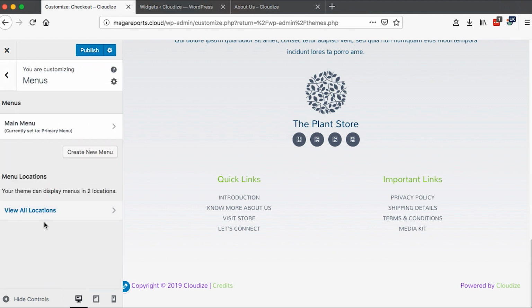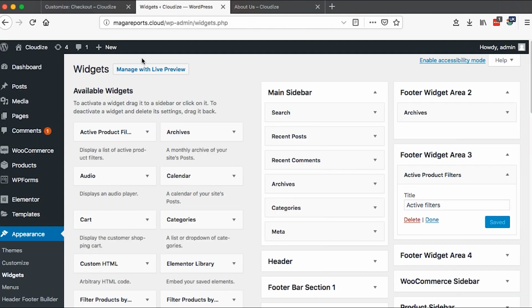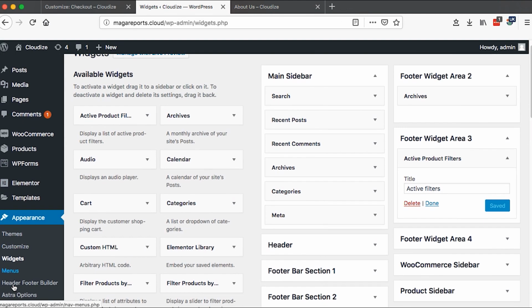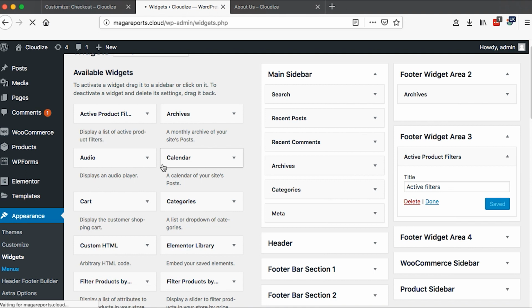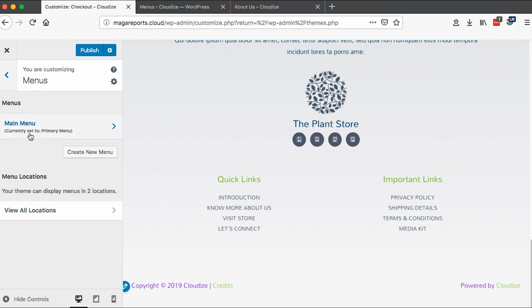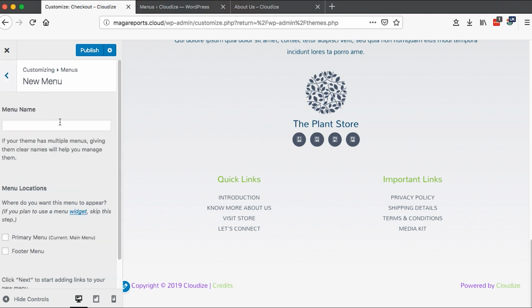Once you are done setting that up for WooCommerce, we can now go to our menu section. Now we have two options to set up our menus. We can either create new menus from Appearance, Menus, and that way you can create menus for your WordPress website. On the other hand, Astra has a very powerful customizer. Like I told you, we can also create menus from our customizer section. Just like this, we can say create a new menu, and then we can easily name that menu. Let me say footer menu.